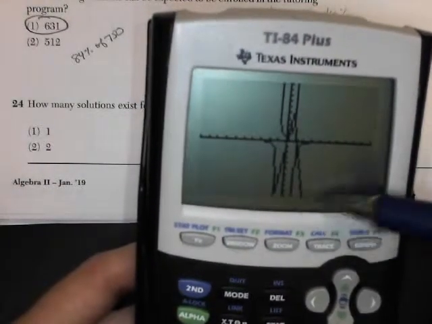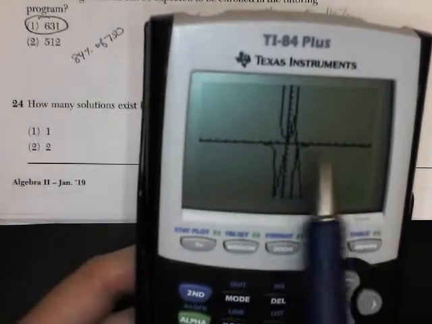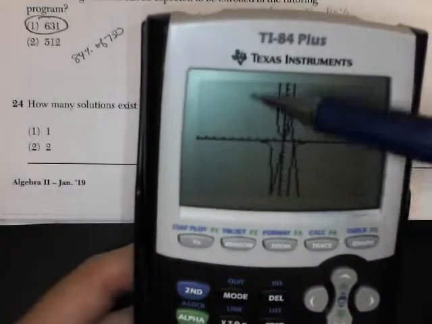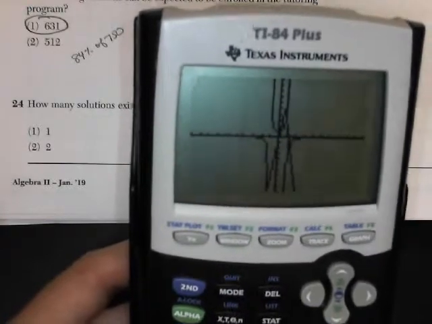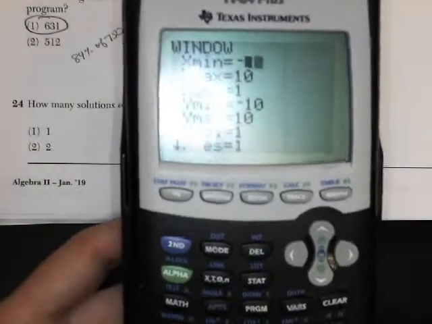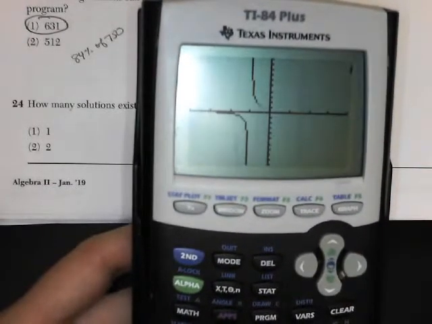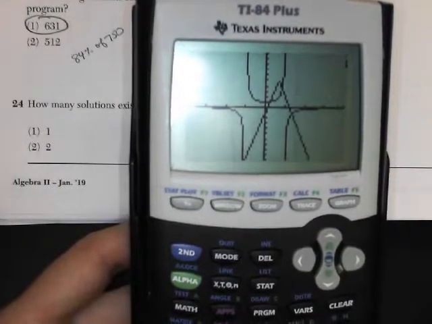So there's a lot of action happening right in here. So all of this space looks pretty wasted. So I'm just going to zoom in. Well, I'll change my window. I only really want to see from here to here and get a closer look. So I'm going to go like -4 to 4 on my x-axis and see what we think about this view. There's my rational. And here comes my absolute value.